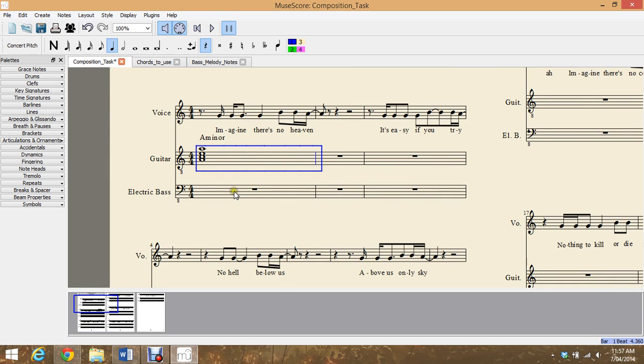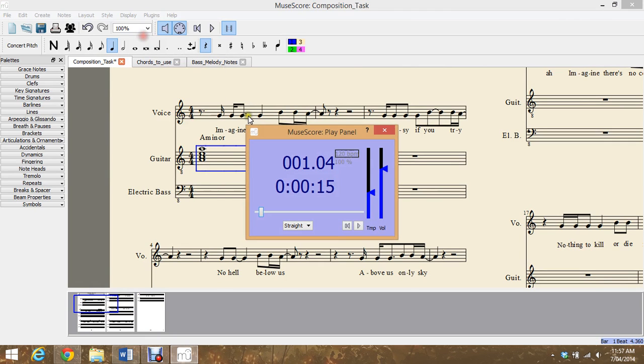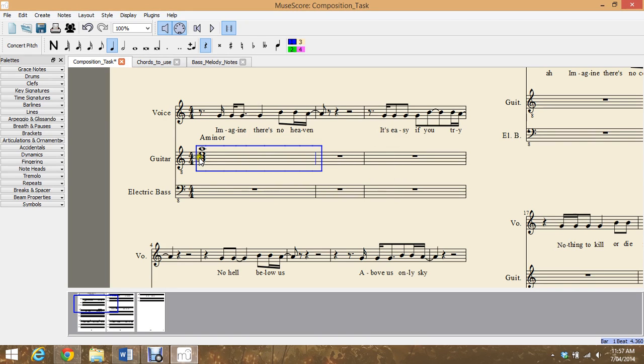Now the tempo has been sped up, so what we're going to do is click on Display here, go to Play Panel, and make sure it's slowed down to about 74 or 76 BPM. Now that chord is in there.